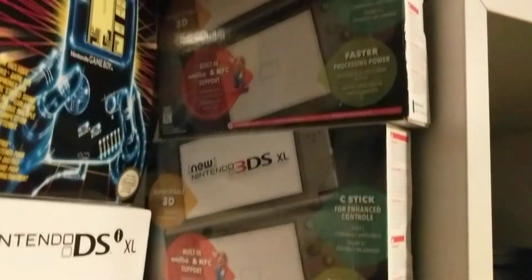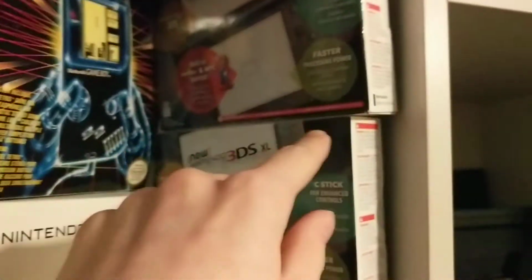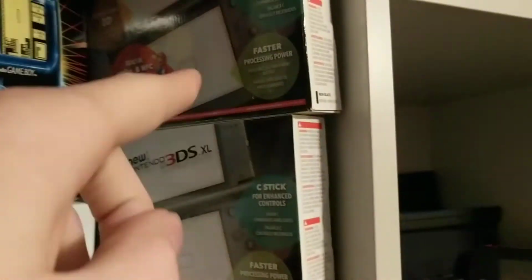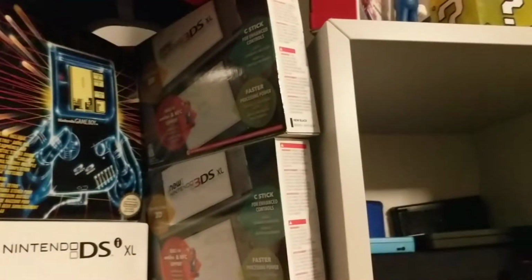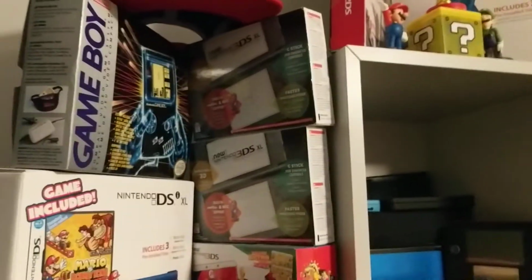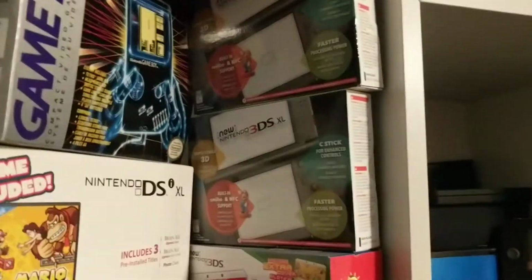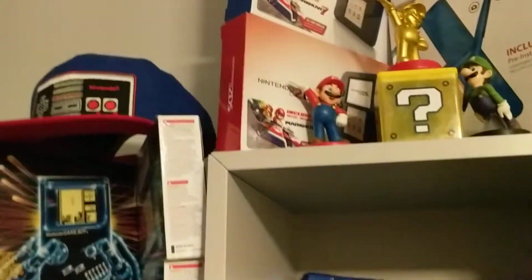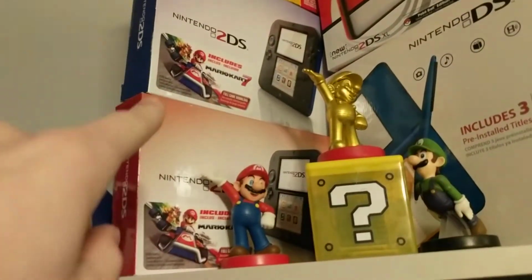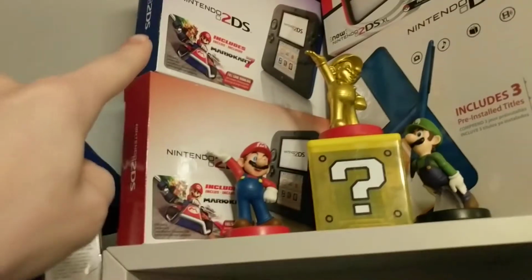And then here I have 2 boxes actually for the new 3DS XL. My friend was selling his box, and I said I'll take it. He just gave it to me. So now I have 2 3DS XL boxes, which is very cool. Same box, but hey, I mean, it's always nice to have doubles. And then actually, I do have 2 2DS boxes, but as you can see, that one's blue, and I don't have a blue 2DS, but I do have the red 2DS.